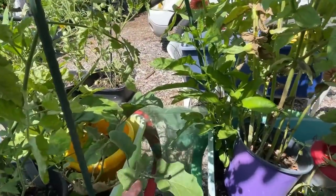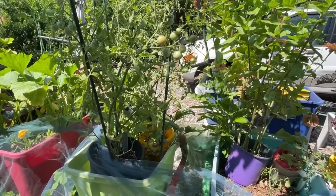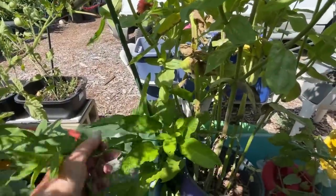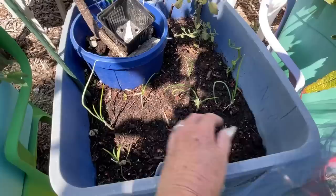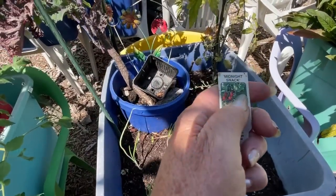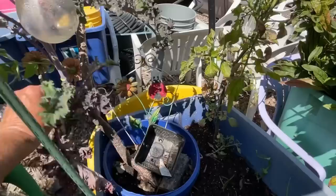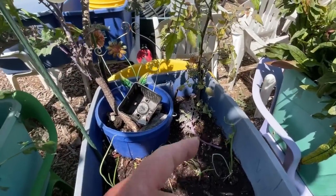I've got an eggplant which is going to grow really slowly right now. Once the tomato plant fizzles out later on it will slow down and the eggplant will take over — I've had that happen before. Back here I've got a pepino — this is just a cutting I took off the older plant, and look how beautiful, just stuck it in the back. There's a volunteer tomato plant and I threw in some onions from a tray. I just planted this one — we bought it at half price. This is the midnight snack, one of our favorites. I'll have to make sure I get some good compost tea for it.